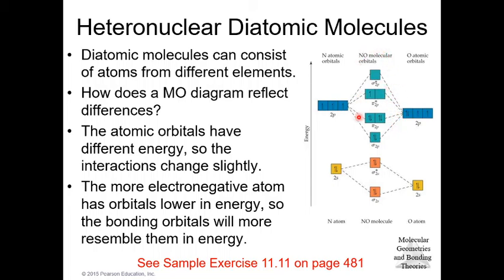But the way you do a molecular orbital diagram where you have two different atoms is when you have a more electronegative atom, the electrons are closer to the nucleus, so that makes them lower in energy. That makes the molecular orbitals lower in energy as well. So you can see how with my molecular orbital theory, the molecular orbitals here have lower energy than they would have been if this had been N2. So these are all lower in energy and they match more closely the energy levels of the atomic orbitals.